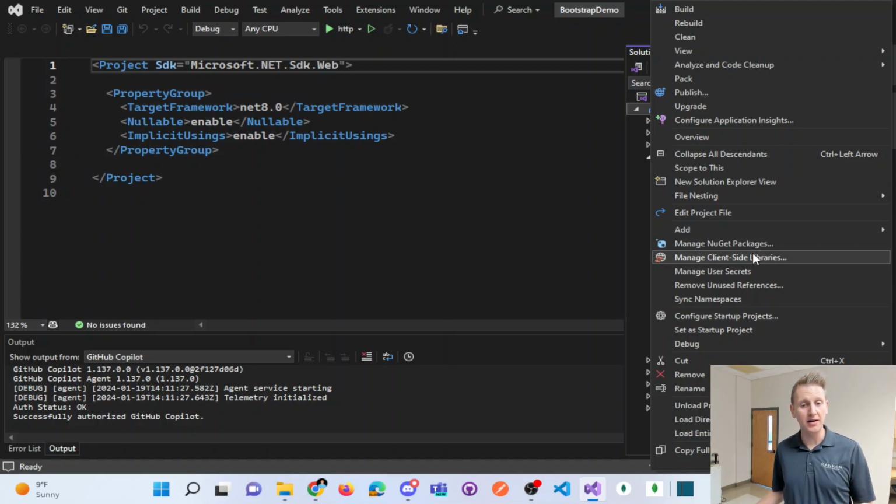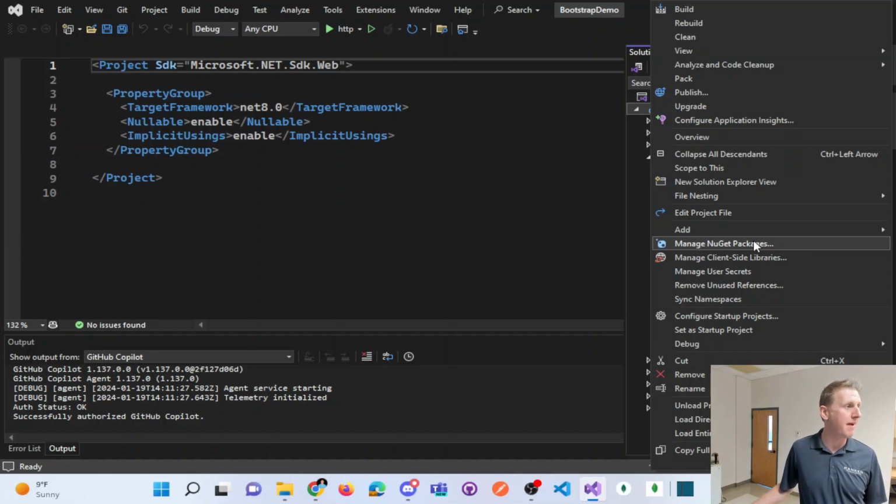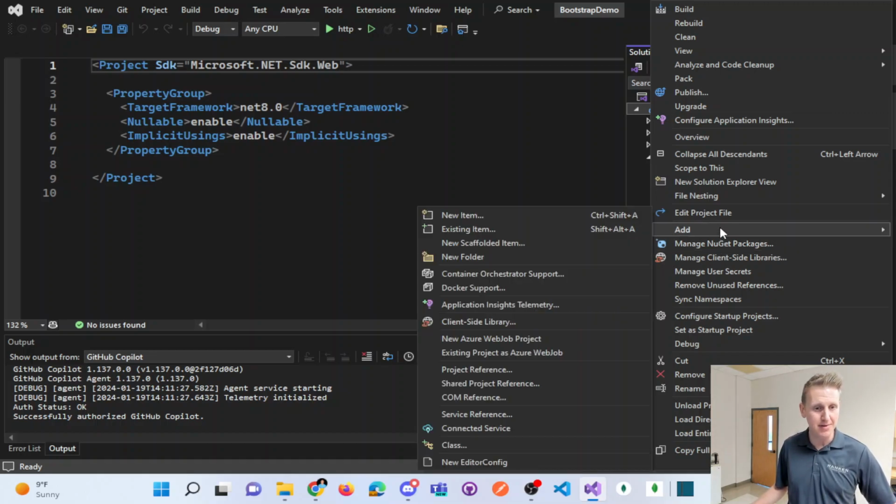And so the mistake that was made by me earlier was that I wanted to install a package on the client side, a front end library, but instead I installed something under the back end libraries, which is NuGet. And so we're actually going to be managing client-side libraries, which is not called NuGet Package Manager. It's something different called libman.